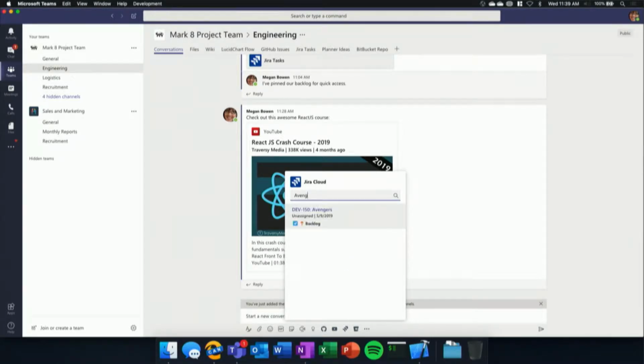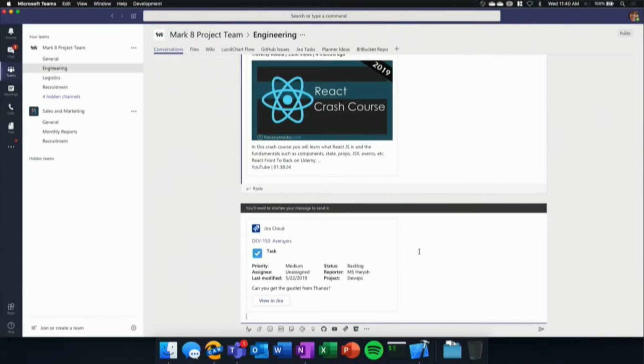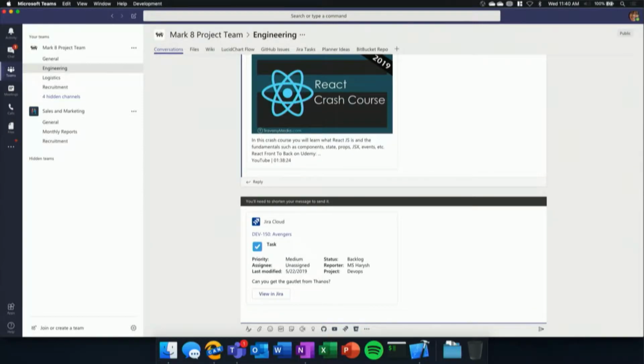As Luca mentioned, this is actually powered by the same underlying infrastructure. So with bots, messaging extensions, and adaptive cards, you basically have a backend service that's registered with Bot Framework. It's integrated as an app in Teams. And when I type here, for example, Avengers, it's actually sending my query to the bot, and the bot is returning an adaptive card representation of that item. Now, when I click on it here, we blow up the adaptive card and drop it right into your compose box. And then I can add more text.